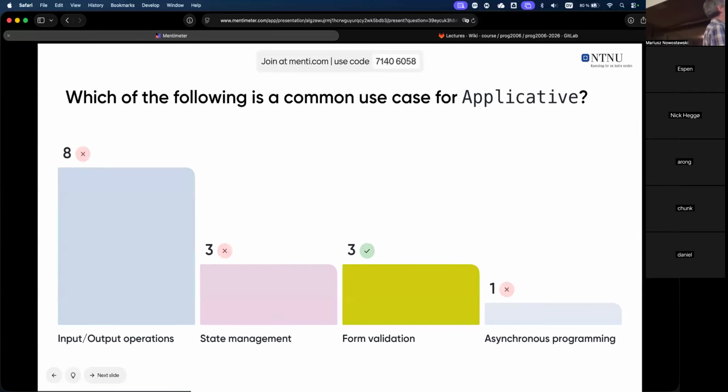Damn it. All right. Input output, monads. Definitely monads. Asynchronous programming, monads. State management, monads. Form validation, right? Applicative. Applicative is enough.